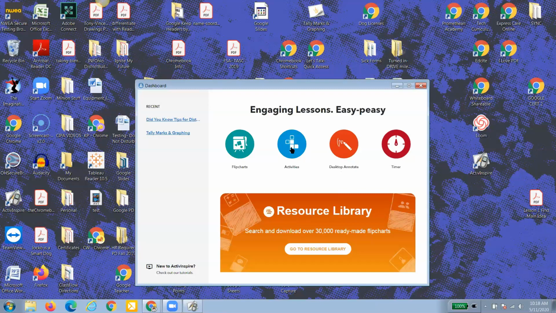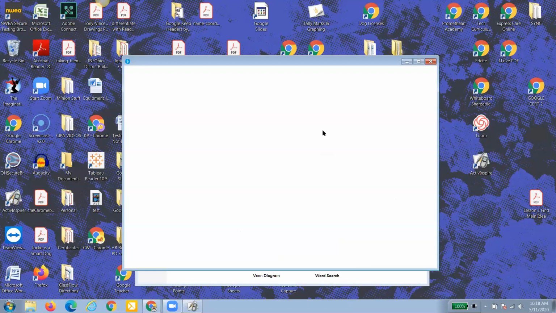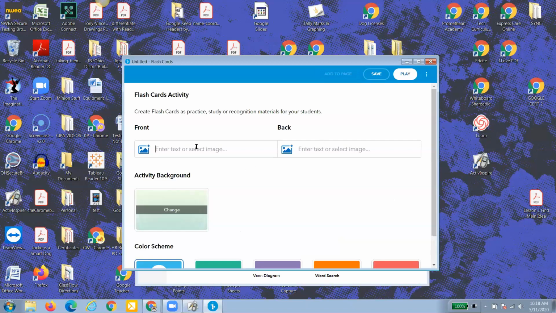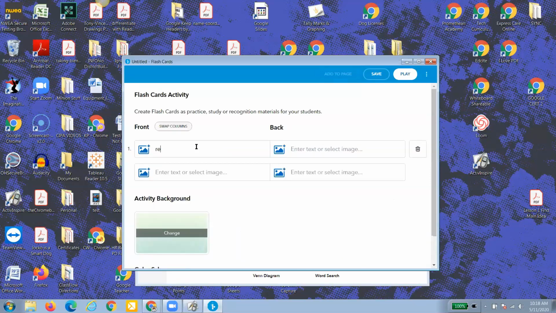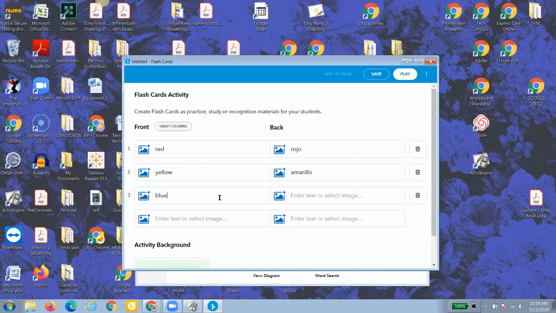And then you also have activities, which I know Tiffany had briefly touched upon, where you can create, say, flashcards. And then you could actually add pictures to them. Like, say if you're trying to do Spanish vocabulary, as if I know a whole lot. And I go ahead and enter.